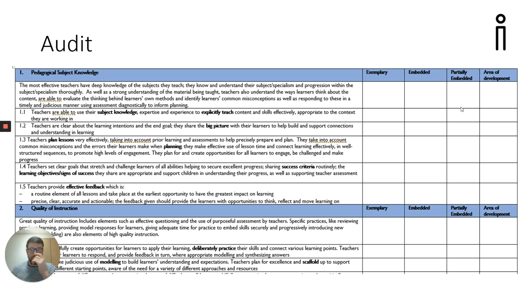And so this essentially just broke down the Great Teaching Framework into 4 or 5 questions. This was given to teachers at the start of the year. We did not ask to see this. We did not ask for this to be handed in. This was for their use only.